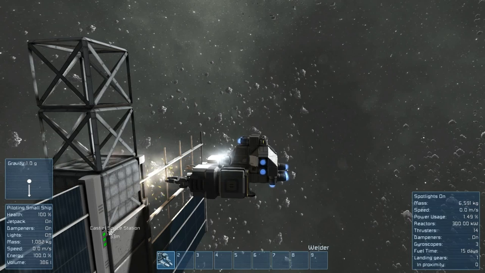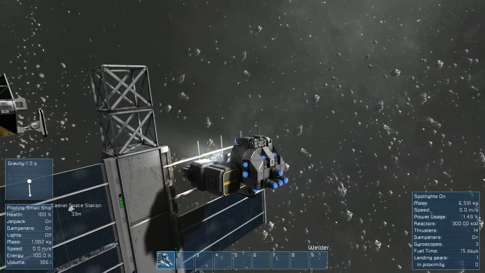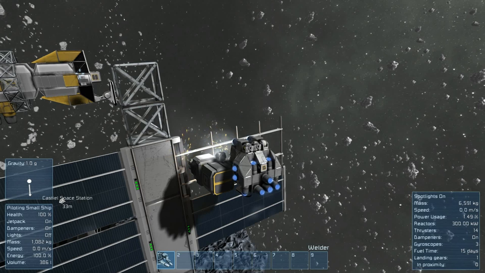Oh, look! Look on the left-hand side! Look at how far away I am! And it's actually doing the light armor block. Did you see that? Wow. Welding ships, guys. This is the way to go. If you're playing this game, you want a welding ship.